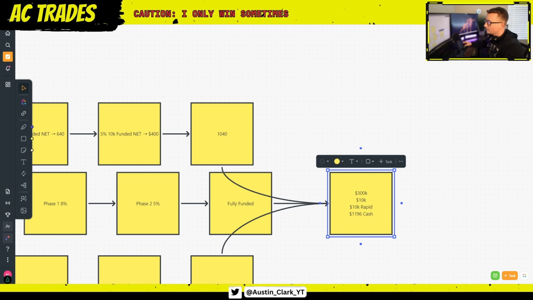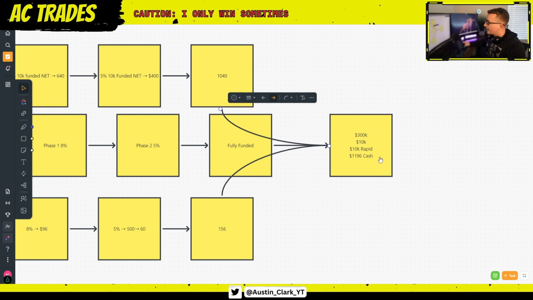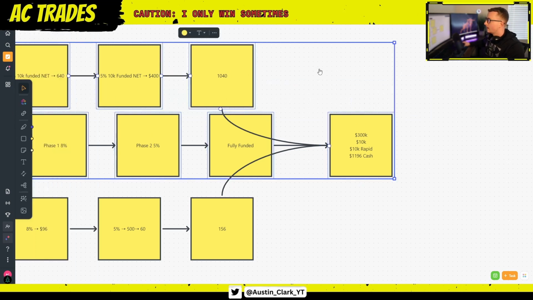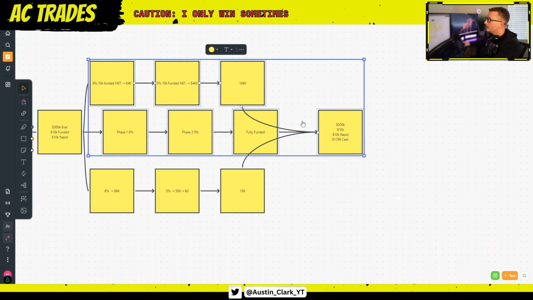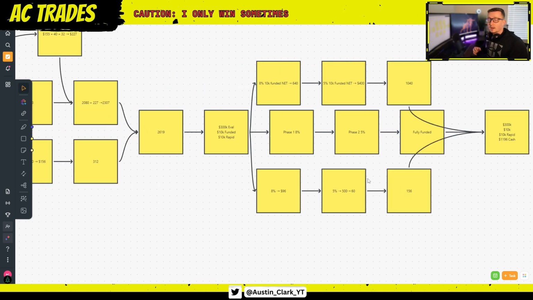Now, I want to have a really huge disclaimer here. The sad reality is so many people will not go this route. And I want to tell you why, because it takes time. This is not a route that is going to take a month. This may take 4 or 5 months. This may take half a year for some people. It truly depends on your strategy, and it depends on how you trade as a trader, your psychology, what part of the journey you are in. It's so many different factors, right? You don't want to sit here and look at all these different things and think this is going to take a week, 2 weeks, 3 weeks, whatever.